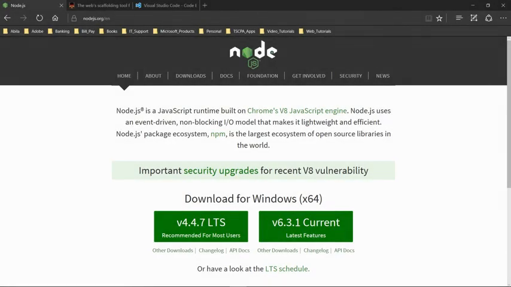If you don't want to use Visual Studio 2015 to build ASP.NET Core apps, there's other ways to do this. The first thing we can do is download Node.js. If you're not familiar with Node.js, it is a JavaScript runtime built on Chrome's V8 JavaScript engine. Node.js uses an event-driven, non-blocking I/O model that makes it lightweight and efficient. So this is a way to implement ASP.NET Core apps and run them via Node.js.